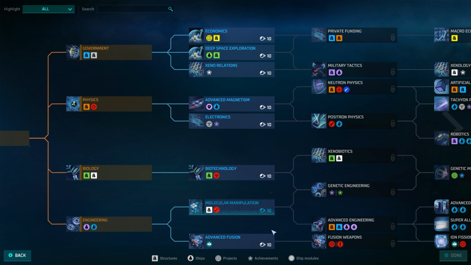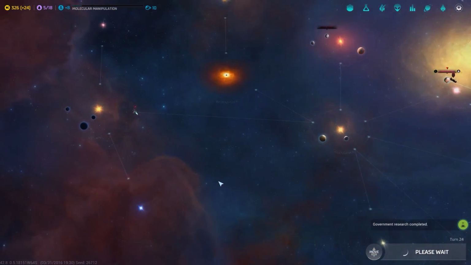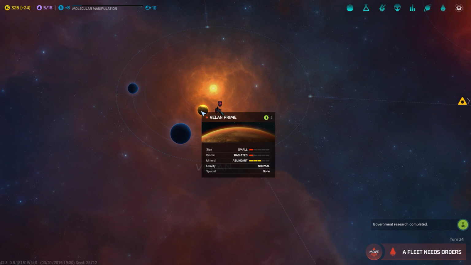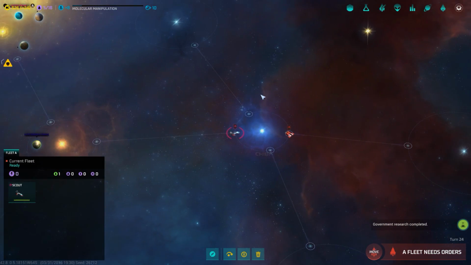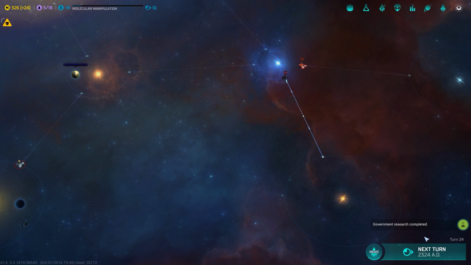Fusion drive would also be nice, but let's go for the weapon first. Yep, 10 turns. That works. And check out these planets. That's not a very good one, but abundant minerals. That's always nice, even on a small planet. So this is a completely empty system, apparently. Alright. Carry on.